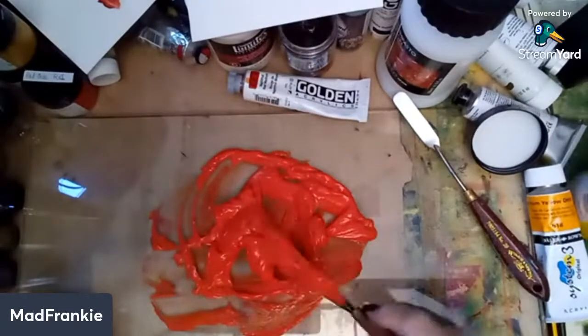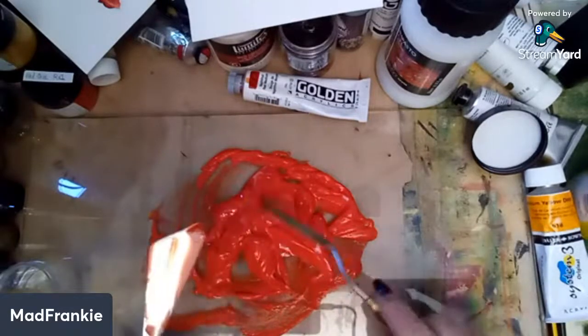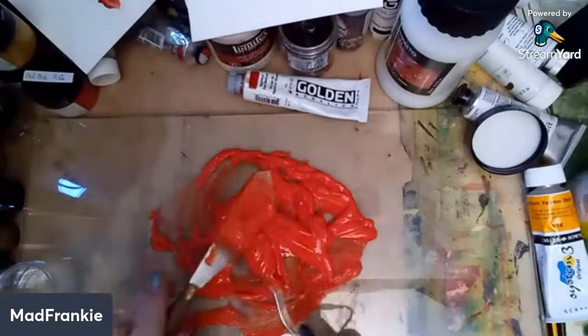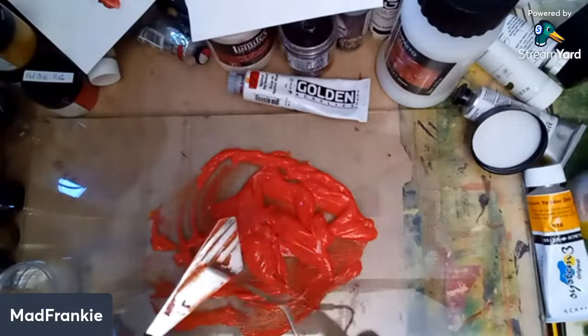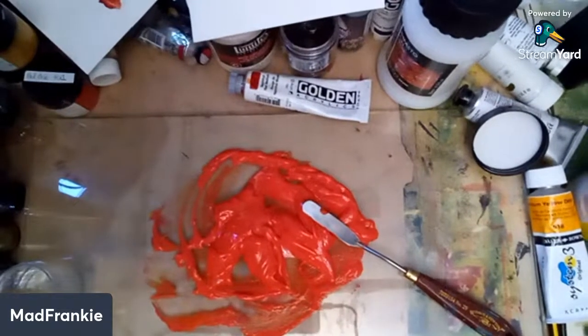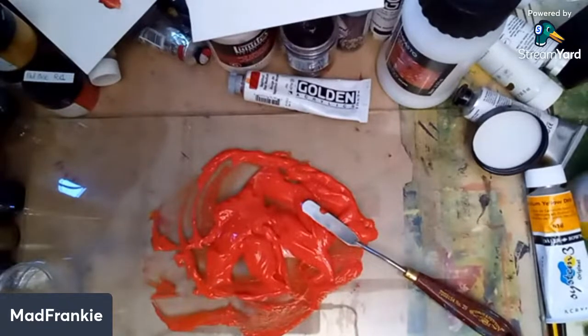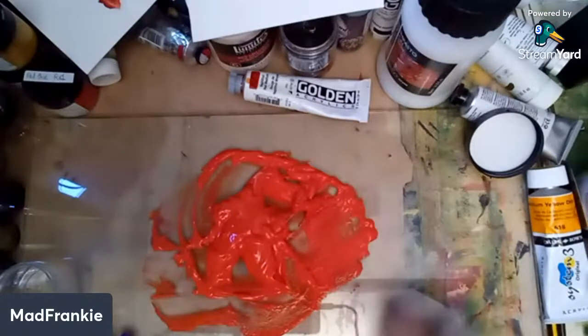Yep, I love those. Right, I'm going to scrape that off because this feels funny with this other one. I can't tell what the consistency is like because it's not the tool I normally use to mix. Well, isn't that the way it goes, Pete? We start out with this is what we're going to do, and then we end up doing something else. It is collage fodder in a way because it's going to be going on to paint gel plate pulls, and that will become paint collage fodder, won't it? Collage fodder. So yeah. It is.